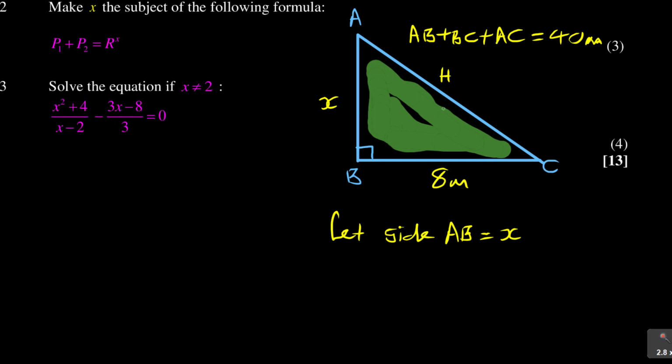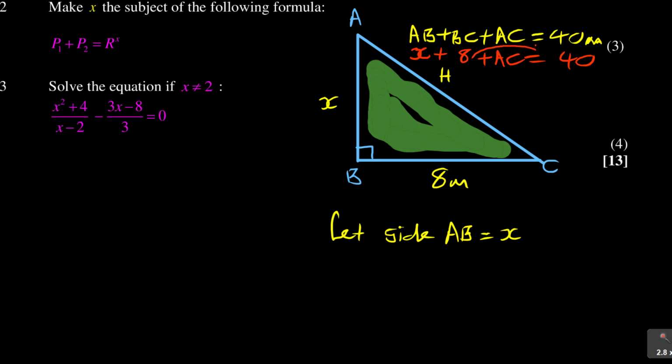Now, when I've done that, if I go back to the original AB, in my AB I have got X, you see that? Because I made it X, plus my BC is 8, plus my hypotenuse, which is AC, is equal to 40. So I can actually find my hypotenuse here, my AC. So what is my hypotenuse? I will now take 8 to the other side.